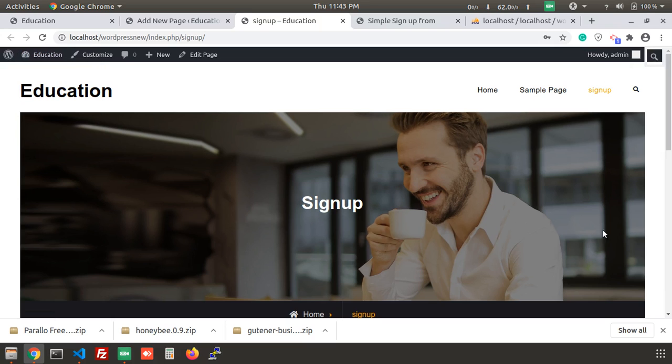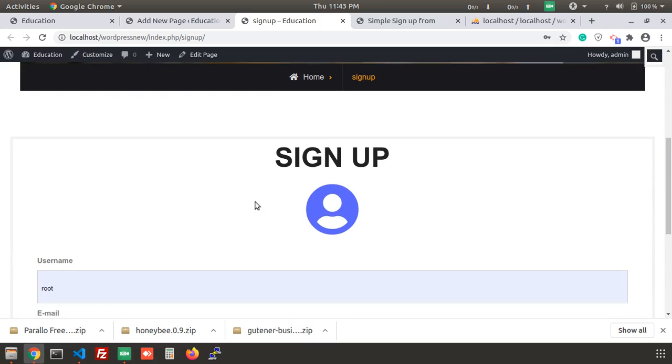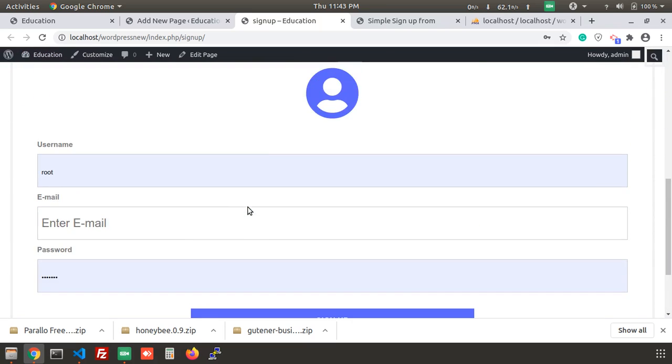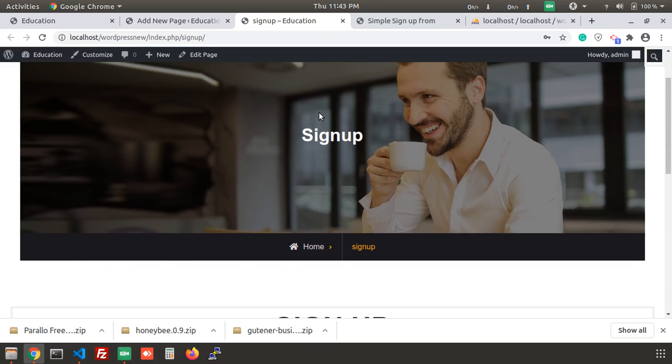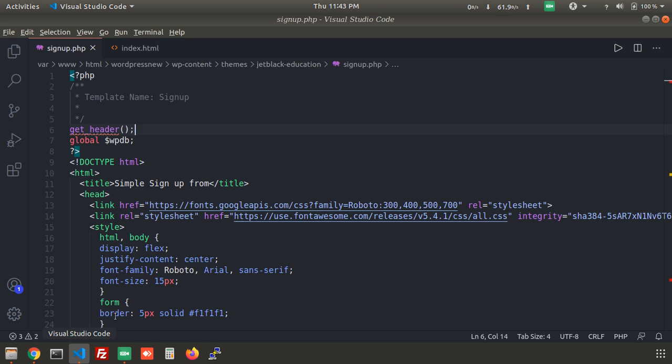So your header is called and the sign up form is at the bottom, and it takes some style from this. So now you can use the wpdb query here.